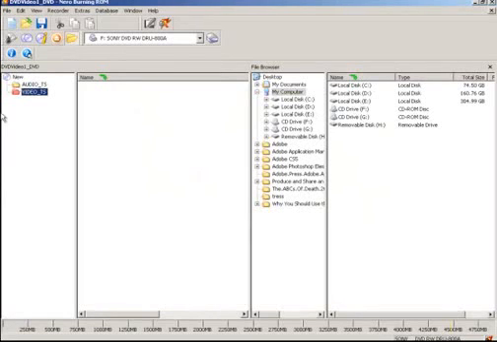And then here is what our interface looks like. Over on the far left, right here, this is where the DVD is going to go. Over in this section is what needs to be burnt. And over here is a file browser. It's just like the regular Windows browser.